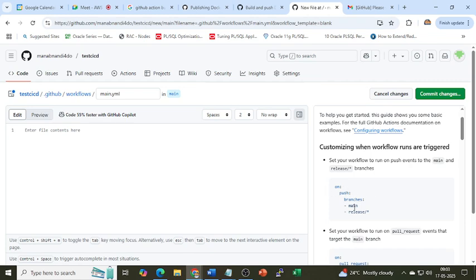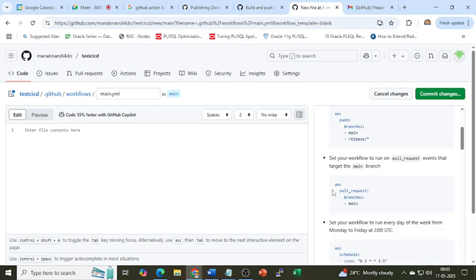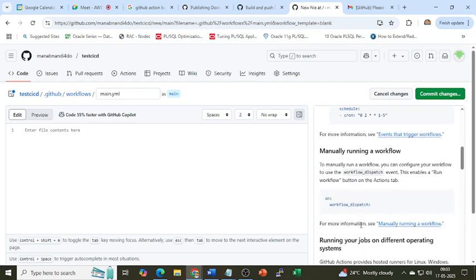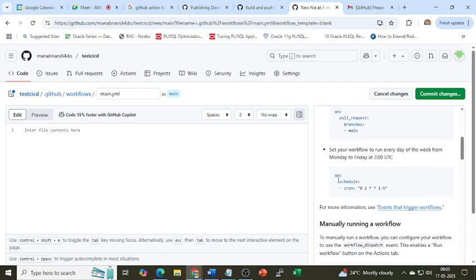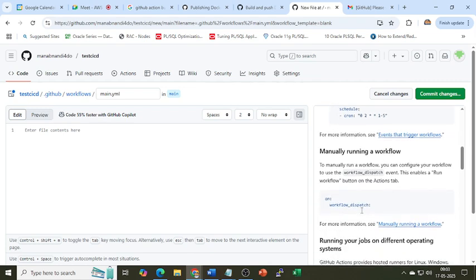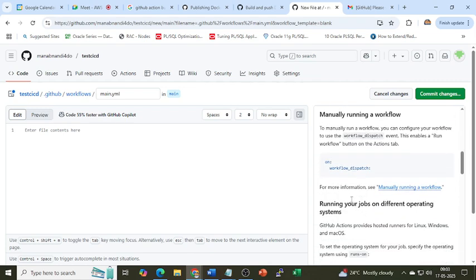On push, branch: main, master, release, asterisk, whatever. This is another option: on pull, on push or pull, different. Or on schedule, cron job type, the same as a cron job, it is going to execute. Manually also you can run.